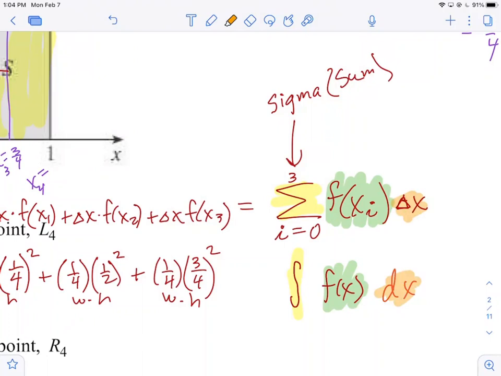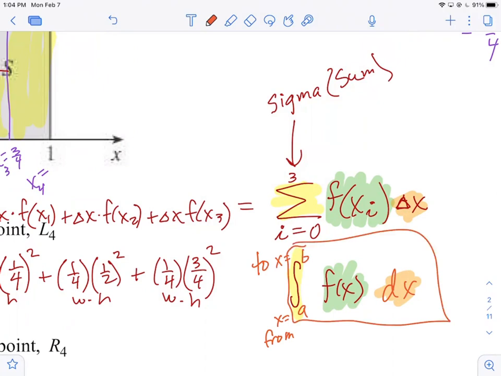The sum from i equals 0 to 3 becomes from x equals a to x equals b, okay? And that's going to give us the definite integral. That's where we're heading. That's what Riemann did. Riemann took the finite sum of a finite number of rectangles to a process of infinitely many, like the limit as delta x goes to 0, and the top becomes the bottom, okay? So it's still built on the idea of the limit.